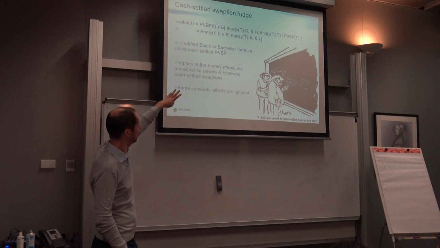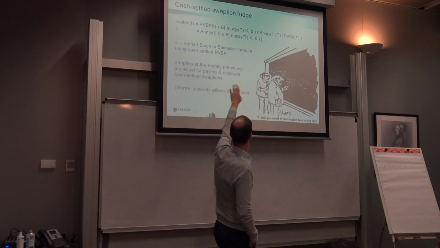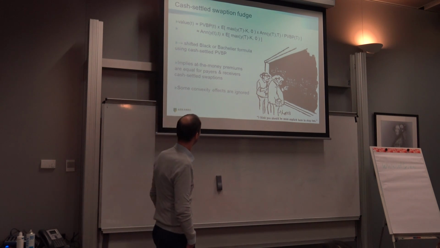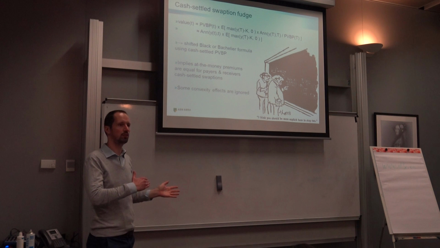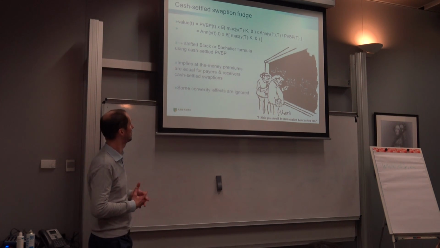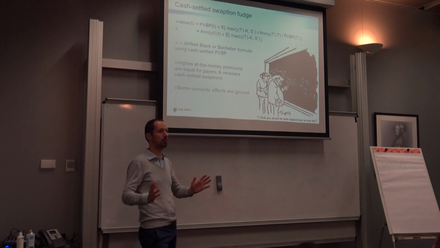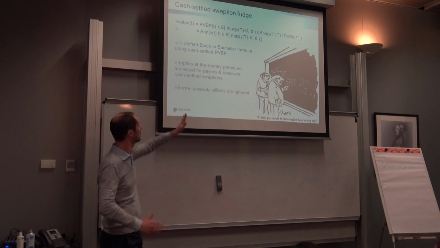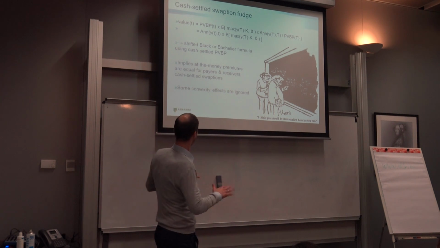And now somehow what people did was they would ignore this ratio and just replace it immediately with the cash settled PVBP at time 0. So that is a shady step, but that does lead to a situation in which you can apply the same formula. So you can just apply the Black formula, but instead of using the swap settled PVBP, you simply fill in the cash settled PVBP. And you sort of treat a cash settled swaption as though it is nothing more than a swap settled option. For swap settled swaptions, there is put call parity, so in this fudge there's also put call parity, and that means that cash settled payers and receivers have the same value.